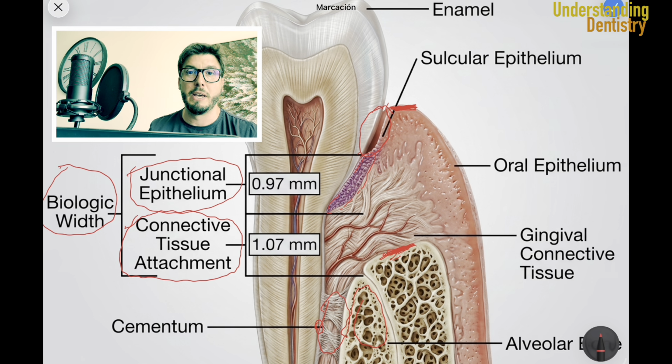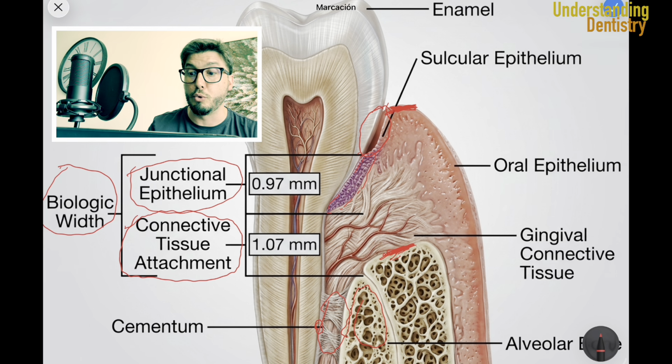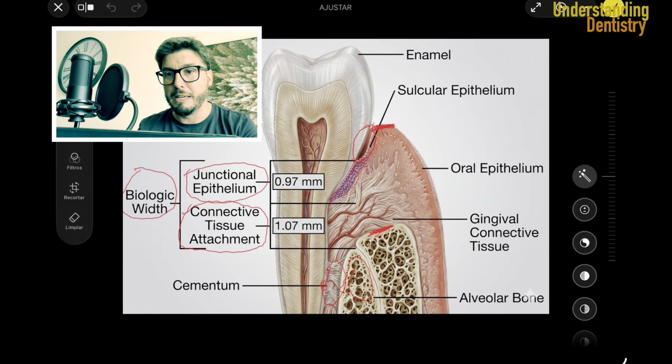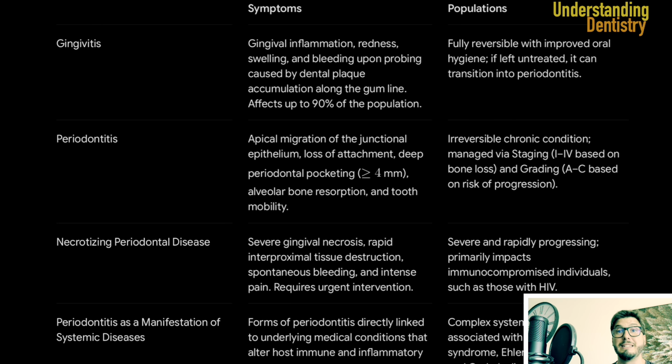So the alveolar bone. What happens is that in the gingivitis, we have some inflammation, the redness, and characteristics like that. And then with the periodontitis, we have apical migration of this epithelial tissue here. And then we have not only gingival recession, but bone loss. So we have bone loss, and this is the main characteristic of periodontitis. We are going to review those now, all right? So let me remove now the notes that I was doing. Okay, very good. And now let's see this amazing table.